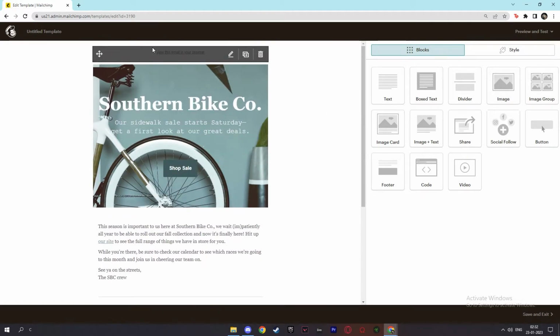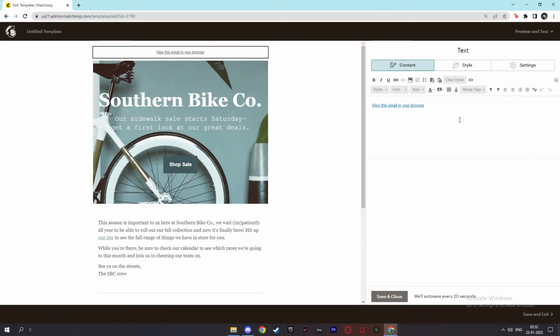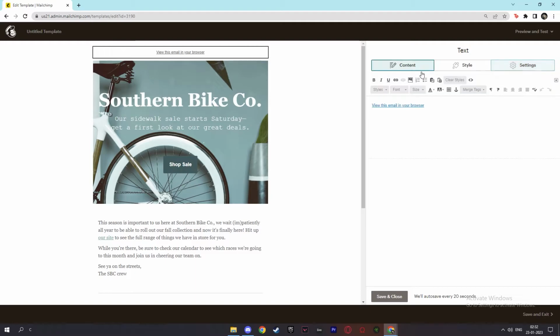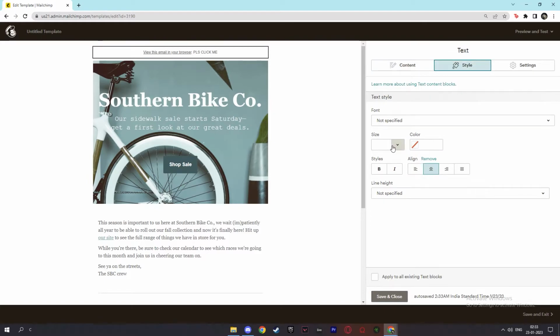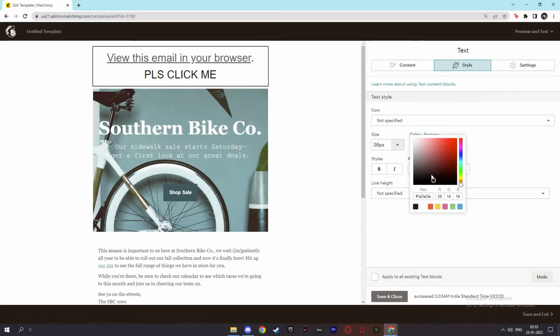You can start by pressing here, that will edit this part, and once you hover over this area, there will be an editing tab that will allow you to edit the content and the style, the color, and the settings, one column and everything. Now you can add more, please click me, and as you can see, it adds up right here. Now if you want to change the color of this, you can change the size, you can change the color. I'll make this a little bit bigger, as you can see. Now you can make it red, you can make it black, you can make it orange. That'll be of your preference.